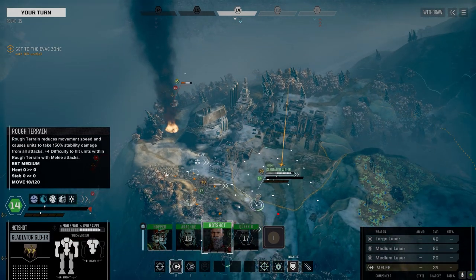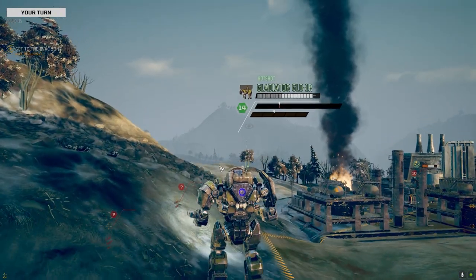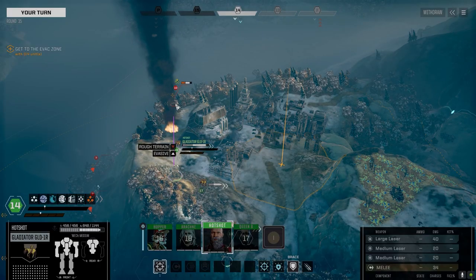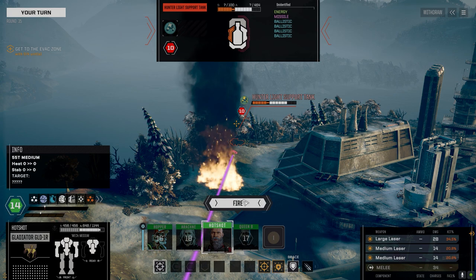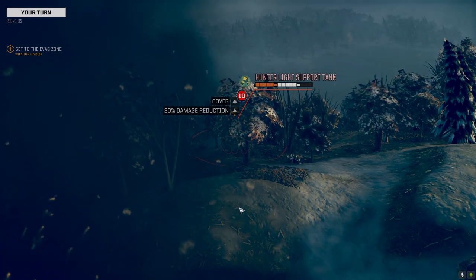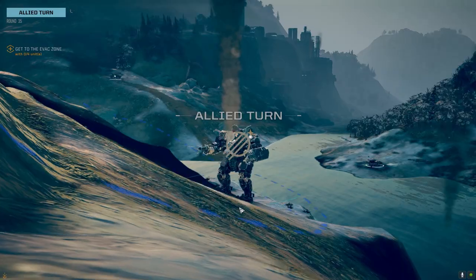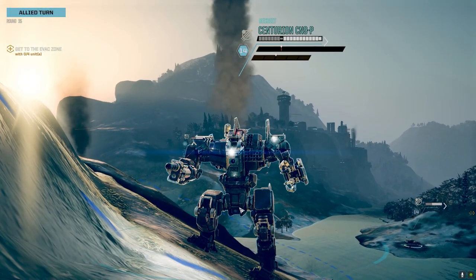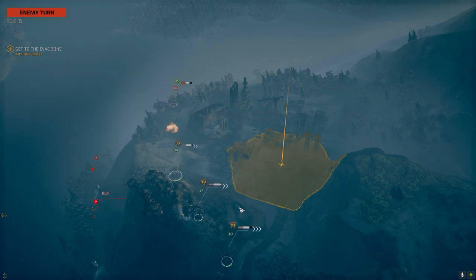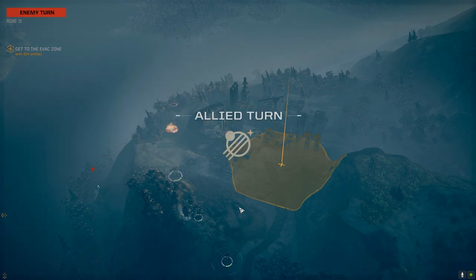All right, hotshot. Let's get up here. Ooh, there we go. Roger. We can eliminate this support tank here. Okay, the big one hit again. He's protected by the woods, though, so he's taking very little damage. Our guys are really left behind now. That's fine.